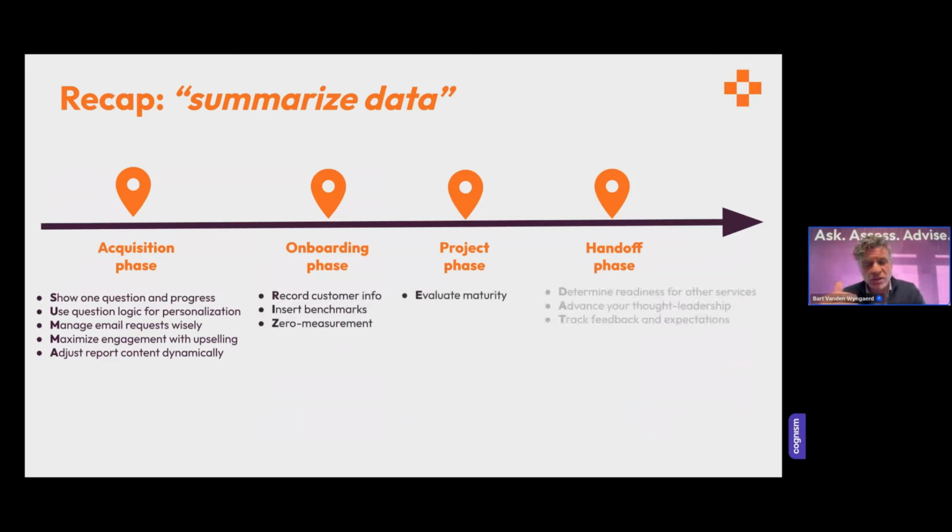You can rewatch it if you want to say, hey, what was he saying again on onboarding or setting that zero line assessment or whatever. Everything is here. Contact our salespeople or people in the marketing department or myself, Stefan. We're very open to discuss these kind of things with you to see how we can help you making more use of our tool. Voila.